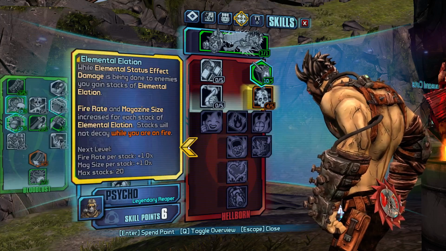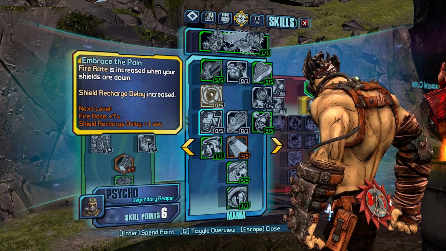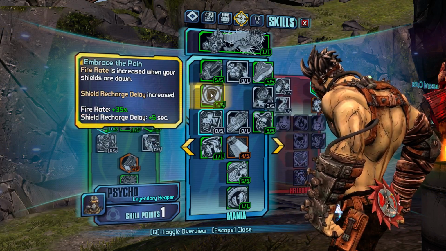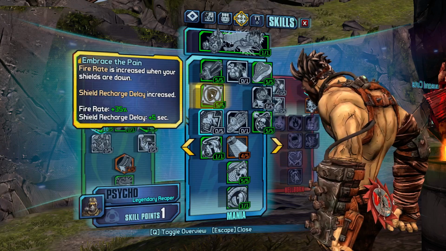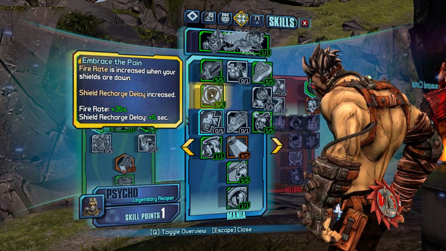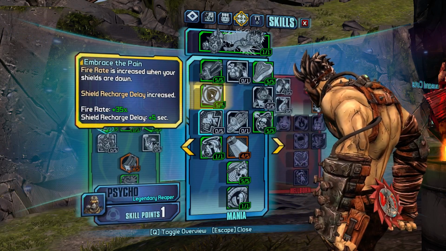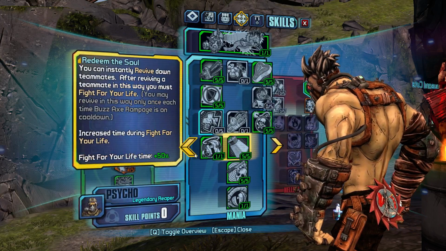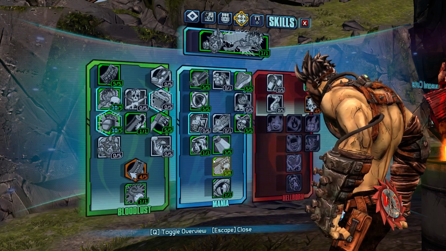Woo! Then we're going to throw 5 points into Embrace the Pain, a skill I talked about earlier. We get an increased fire rate and a shield recharge delay. When your shields are down, the fire rate is increased. And then we're going to throw our last point into Assault the Wound, close that out, and that's going to do it for the tree.